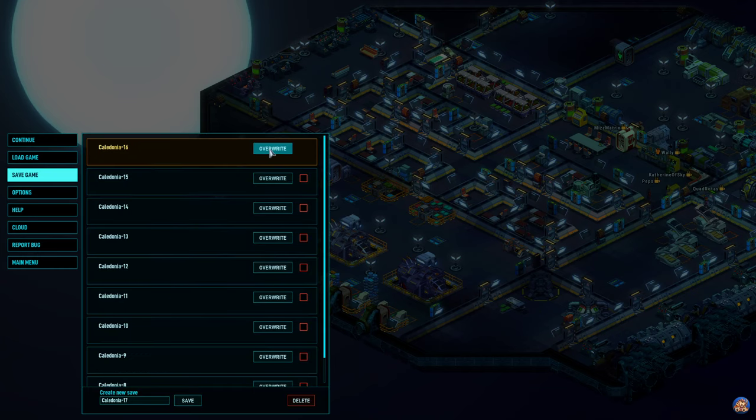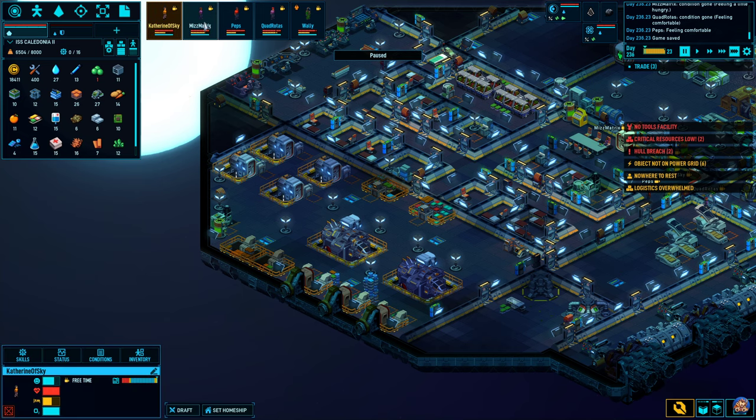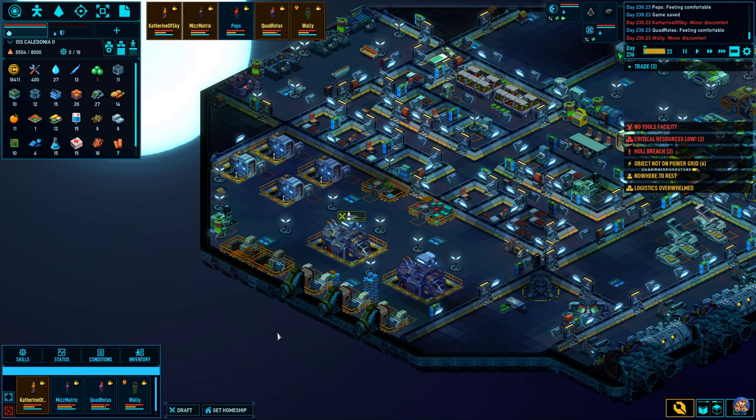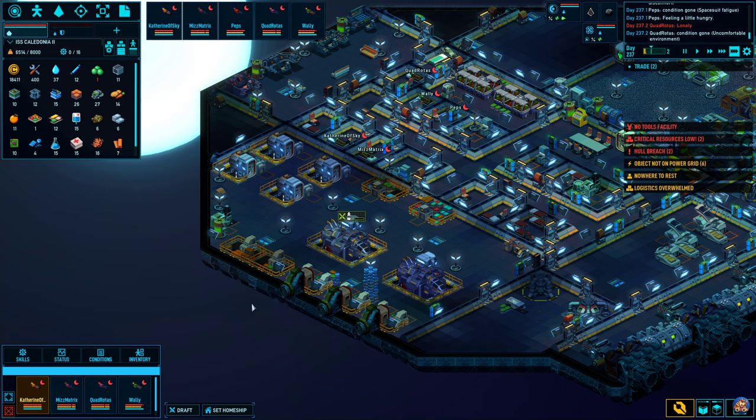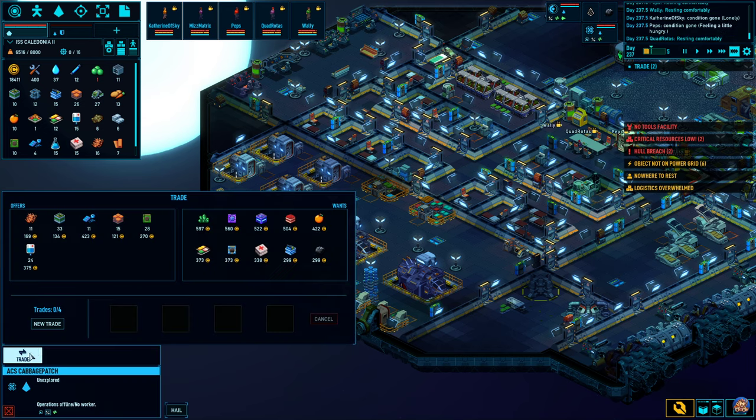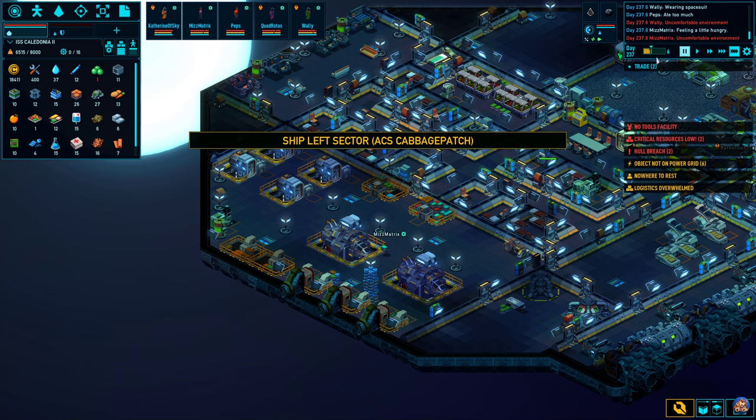Okay, let's save the game here. And take these four and draft them. And this probably isn't a good idea. Let's leave them to sleep first, actually. Hopefully the military alliance vessel will leave. I don't think we have any more trades with them, so we'll just... Okay, now they left. Good.